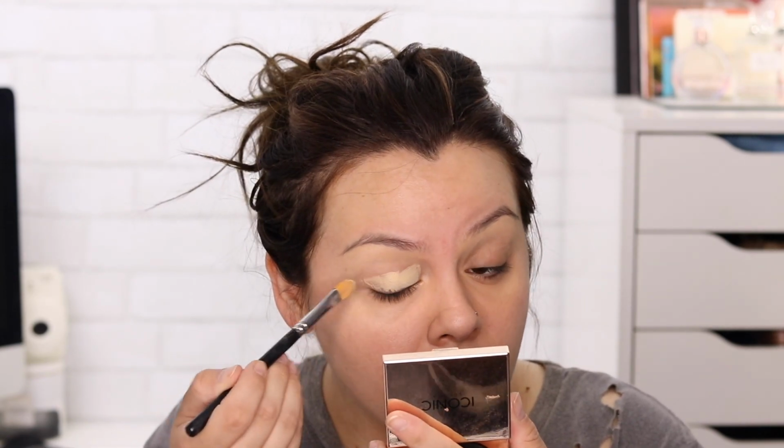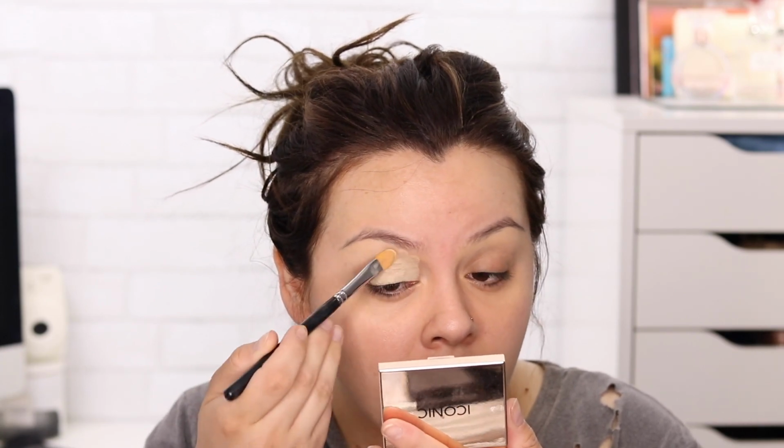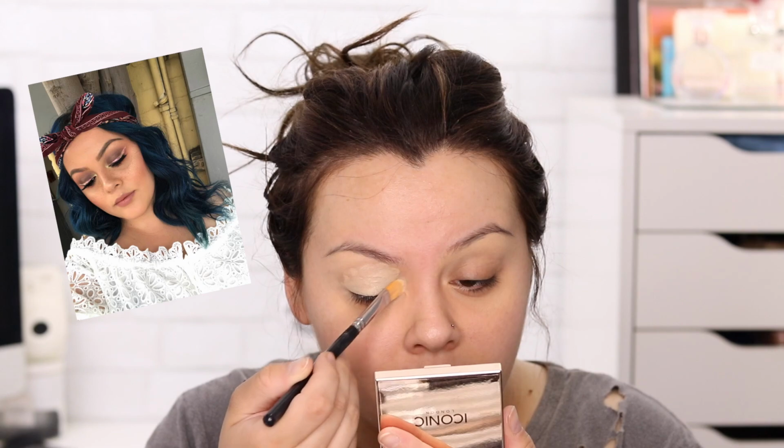So let me just point out the obvious. I did change my hair color. I loved my little turquoise blue, but I thought it was just time for a change, something more natural. So here I am trying.